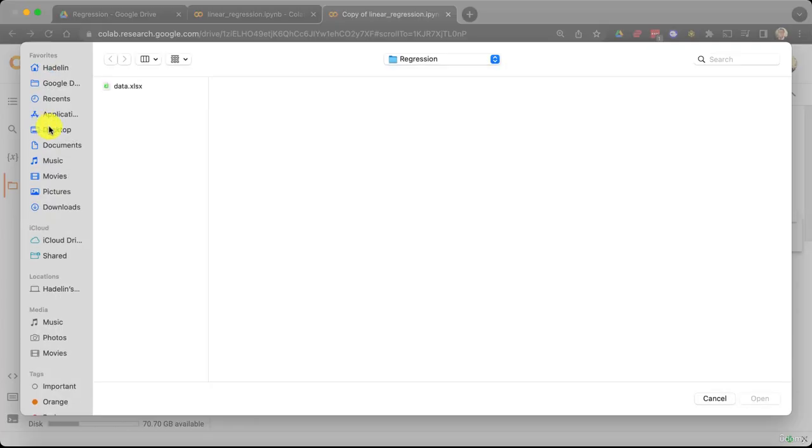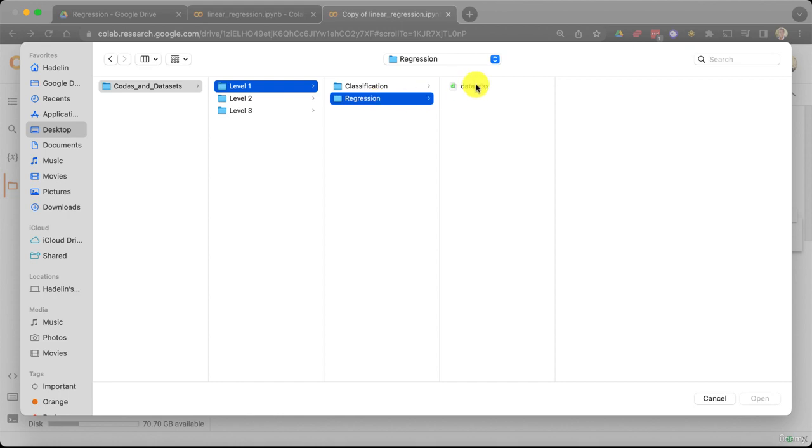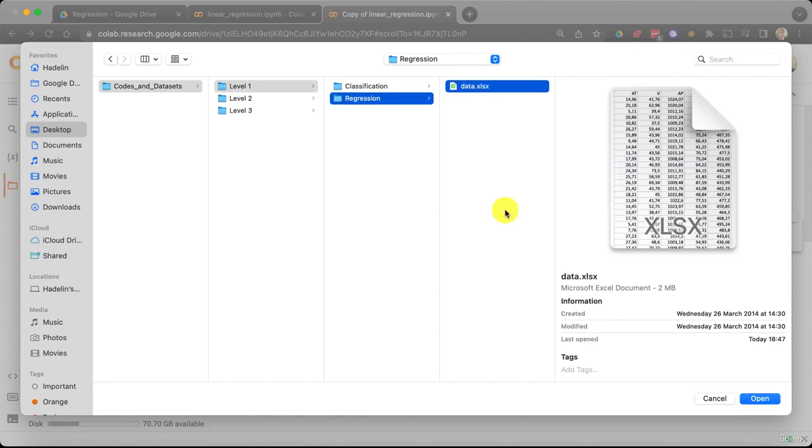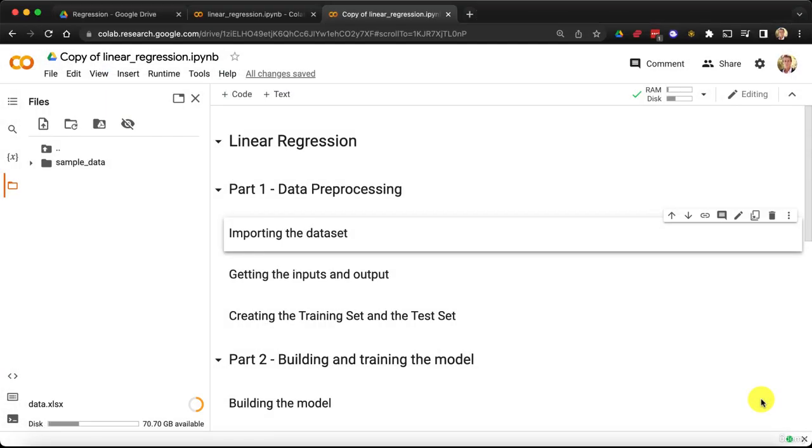And then you're going to go to the codes and datasets folder that was provided to you in this course. Then you're going to go to level 1, then regression, and then here we go, data.xlsx. You open it, and now it is uploading, and it will appear here in your files. And this is the dataset on which we're going to build our very simple linear regression machine learning model. Okay, there you go. You now have the dataset.